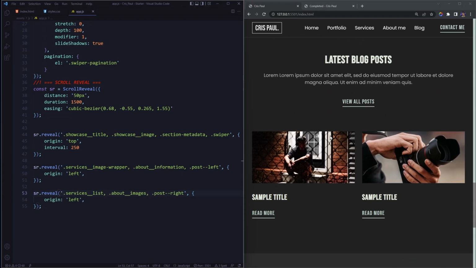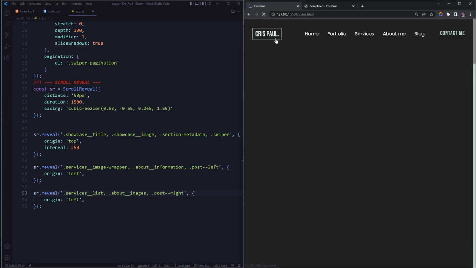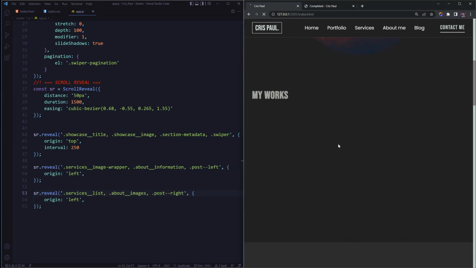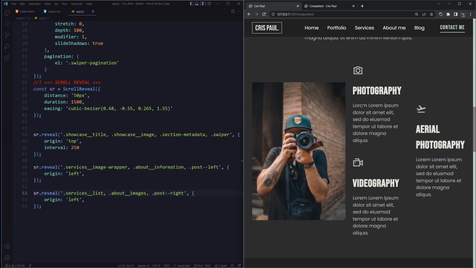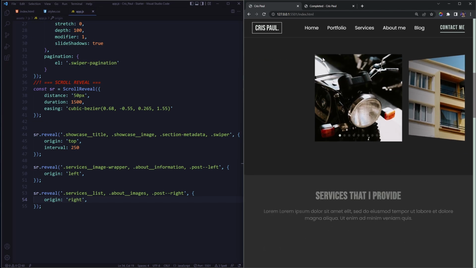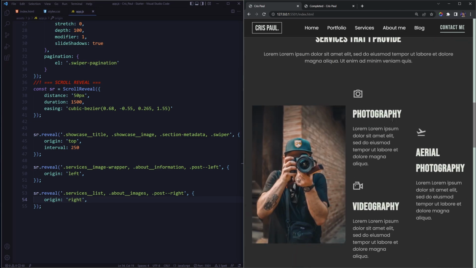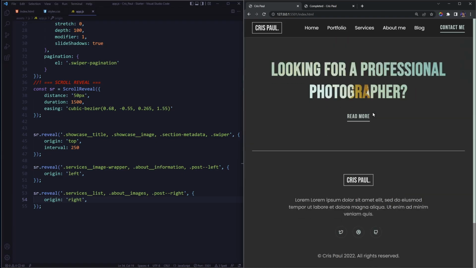About images, post. Let me see, because I saw an animation there that didn't really come from the right place, I should say. Oh, of course, this should be right. So there we go. You get left, right, left, right, left, right. So yeah, that's working beautifully.